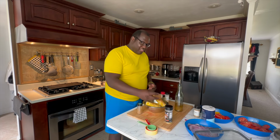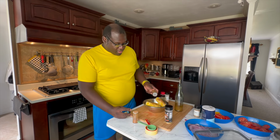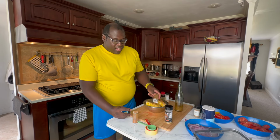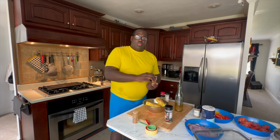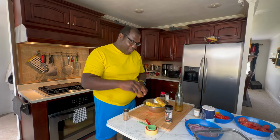And everything all set and prepped. Put some little cumin on there. Yeah, summertime means summer grilling. Time to fire up that grill.